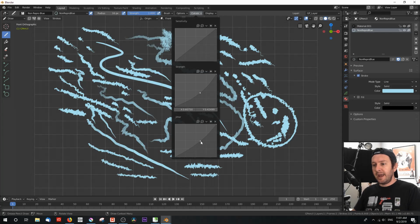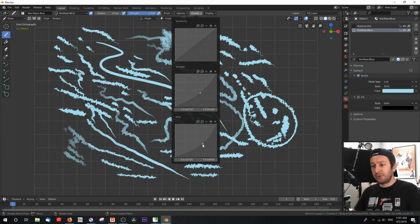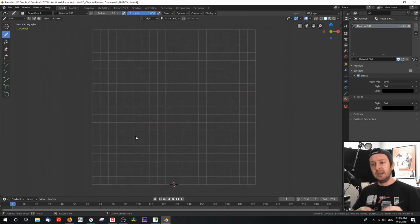You can even play around with the amount of strength and the jittering so that it responds to the pressure sensitivity of your tablet. So you can really fine tune that brush. And once you've done that, you've got all of these wonderful settings. So then you've got a new project and you want to import that brush into that new project so you can draw with your custom brush. How do we do that?